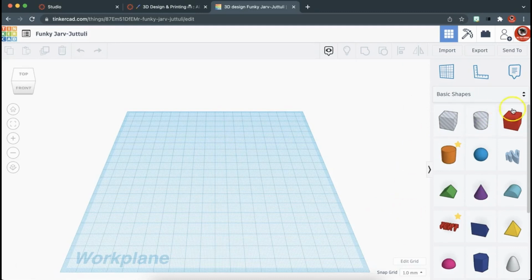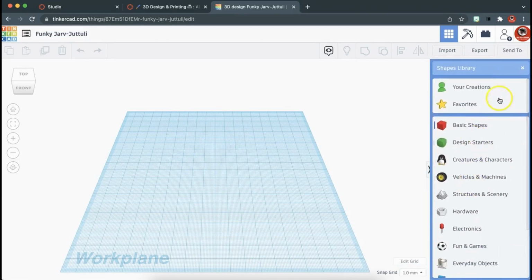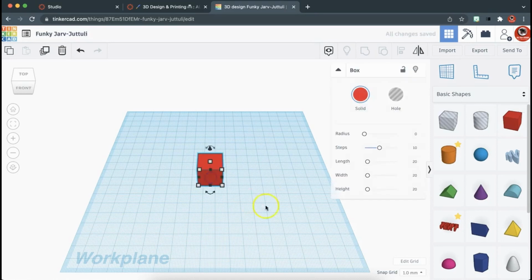Here we have some basic shapes on the right hand side. You can click right here on the basic shapes, and you can click on other things and explore that. Today in this video I won't be doing that, but you can explore in that if you want. We're going to click on a square for this example, and I'm not having to click and drag. I just clicked on it, and now I can figure out where I'm going to put this on my work plane, my workspace. I'm going to left click and click it there. This is our work area.